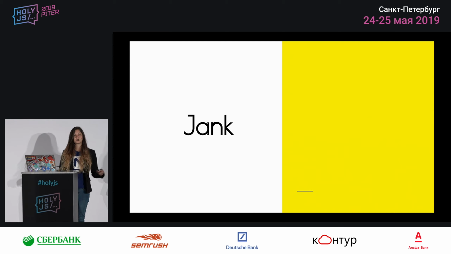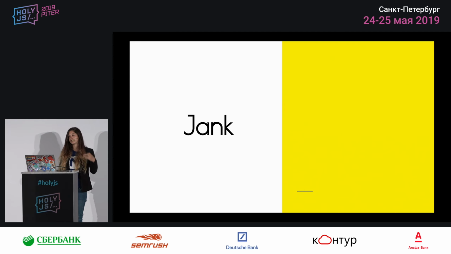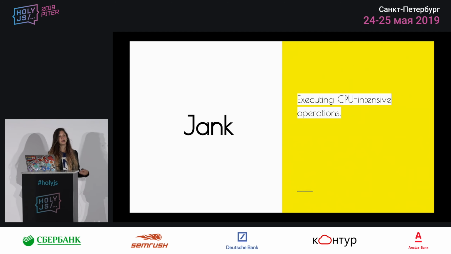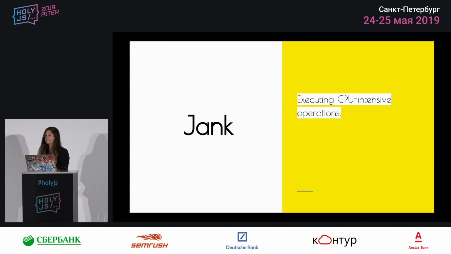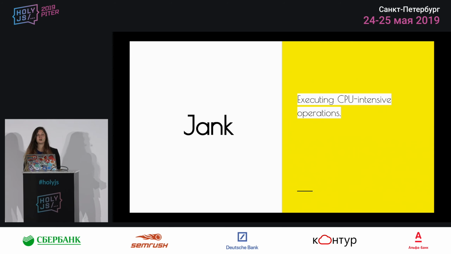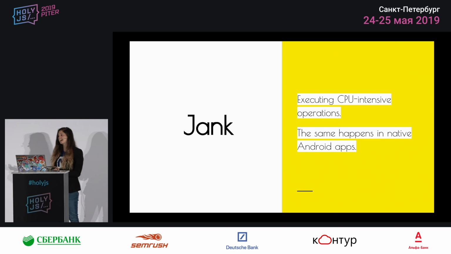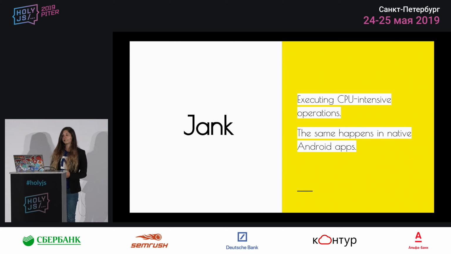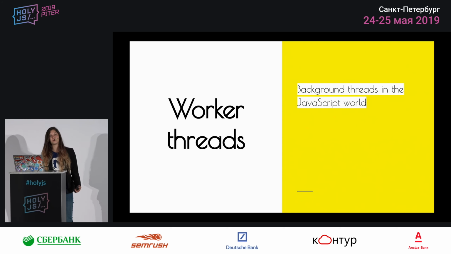And what is the case when you have jank and you may exceed the budget for drawing something on the screen? Well, if you're executing CPU-intensive JavaScript code, you may experience certain problems. And it's important to notice that the same thing will happen in a native Android application if you have CPU-intensive Java code that is being executed. So how do we solve that problem? With worker threads, which are essentially background threads in the JavaScript world.